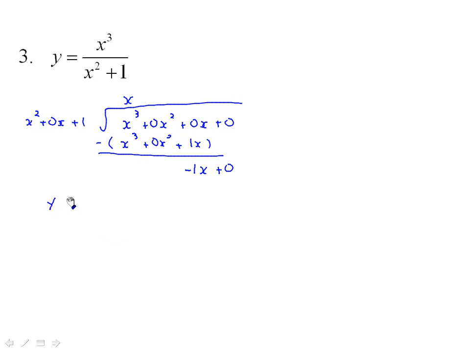So the form that we would get if we put it into the linear form would be the quotient of x and then plus the remainder is negative 1x or negative x over the divisor which is x squared plus 1. Now this could also be written if you wanted to as x minus x over x squared plus 1. Now if you ever had any doubt whether you did it right or wrong, all you do is get a common denominator. So to check, find an LCD and that will take you right back where you started from. But the slant asymptote in this case is y equals x.